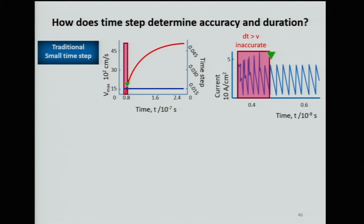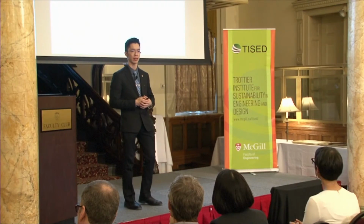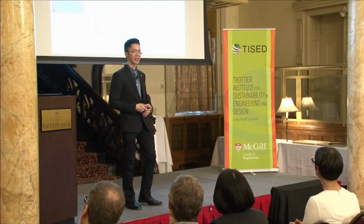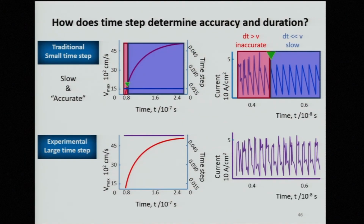But at the second part of the simulation, we can see that the time step we use is very small compared to the velocity. So we are essentially tracking down every minute movement in the electrolyte that we are able to recover the stability of the system. But the small time step will result in a very slow simulation. So the next step for us is to how can we come up with a better and faster simulation? The very direct answer is to increase the time step, but this is not what we would expect for the result, because this is chaotic and noisy.